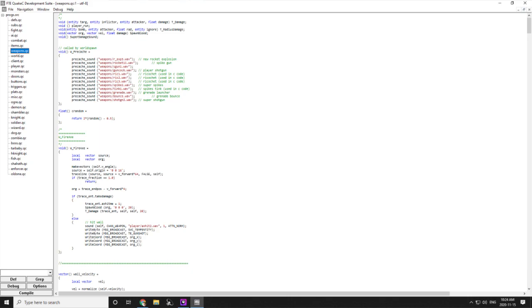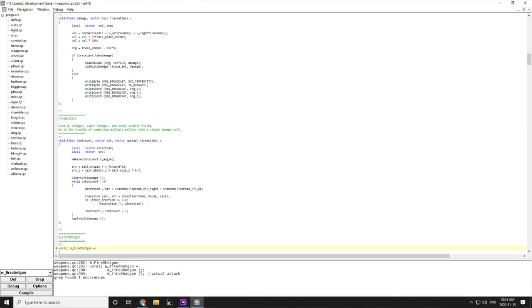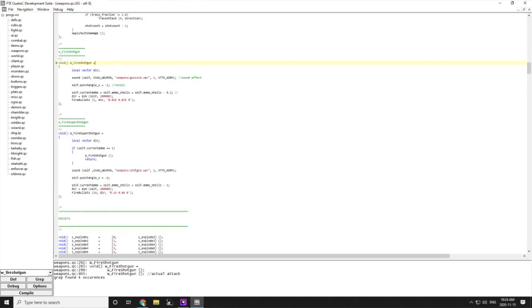So what we're going to do is go to weapons and look at weapon fire shotgun. This is what we edited last time. This is where we turned it from a shotgun into a machine gun. You'll notice that it consumes fewer shells. Normally this would consume 1 shell per shot. It only fires 1 bullet here, whereas normally it fires more as a shotgun. And then elsewhere we edited the attack time.